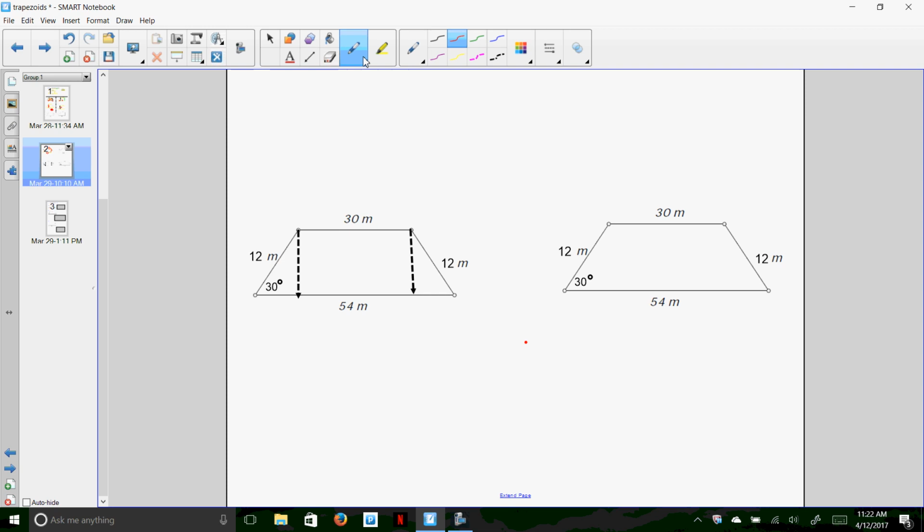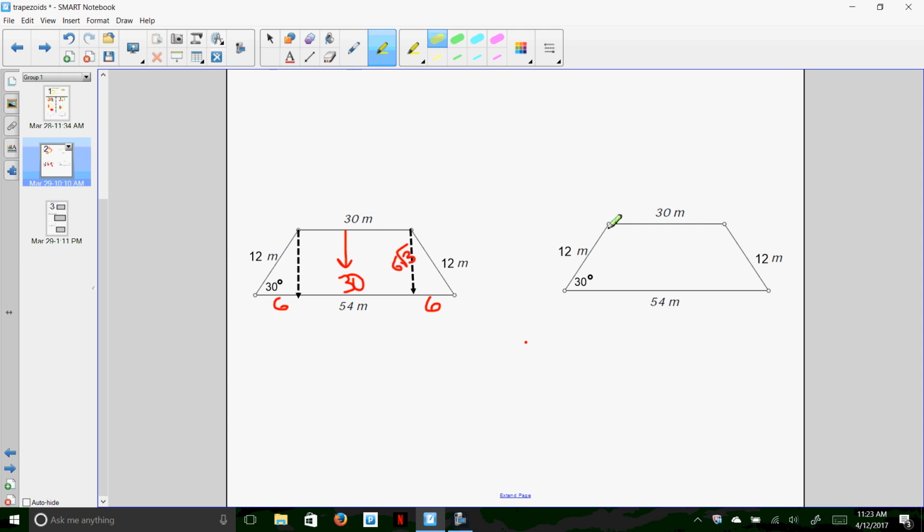Remember, if I'm going too fast, pause it. Okay, so we got 30 down here from the top 30 in my rectangle opposite sides. Okay, so 54 minus 30, I'll have 24. Well, this is weird. Well, let's see. This has to be 6. This has to be 6. And this is a little leg, so this has to be 6 radical 3. So maybe I didn't label this correctly. All right, so that's okay.